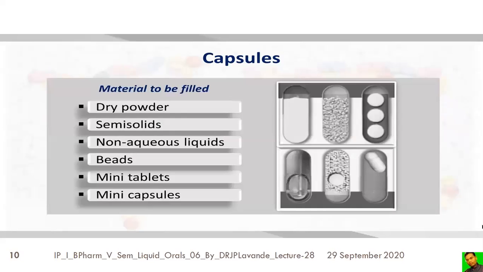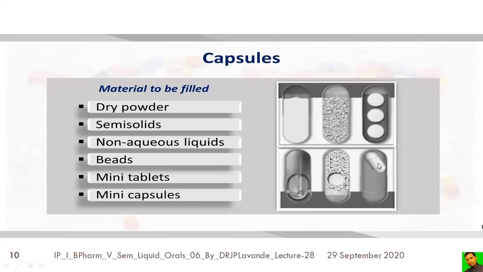What material can we fill inside of the capsule? There are a number of materials that can be filled inside of the capsule. We can go for filling dry powders, semi-solids, non-aqueous substances, and beads. We can go for filling tablets, mini tablets, and even a capsule inside of a capsule.